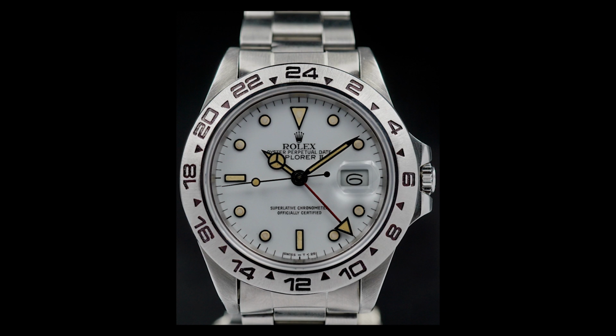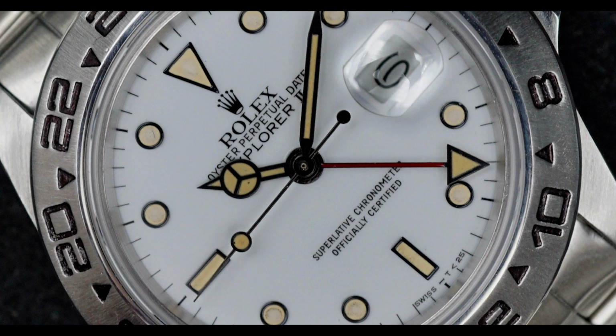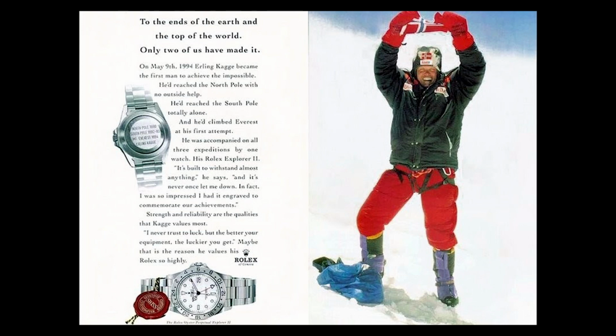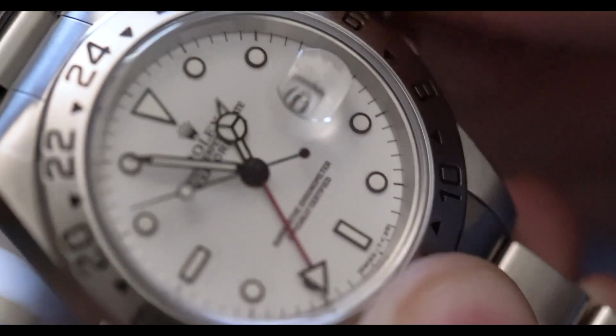What's interesting is the Rolex 16570 was introduced in 1989, and it was a predecessor to the 16550. The Rolex 16550 and reference 16570, although they look similar, do have some major differences. Instead of the watch just offering a quick set date and a GMT hand, it actually offers a jumping hour hand. So it's really interesting.